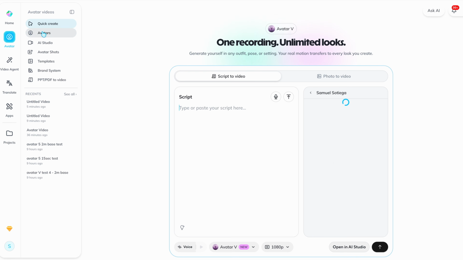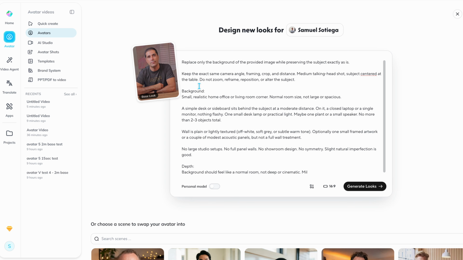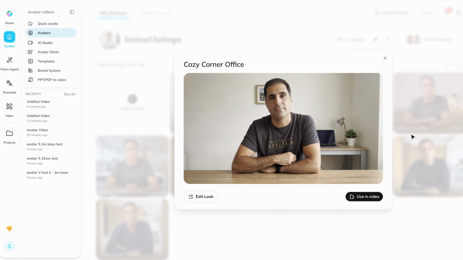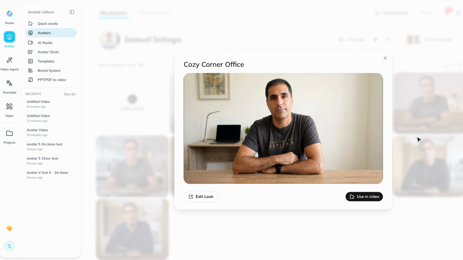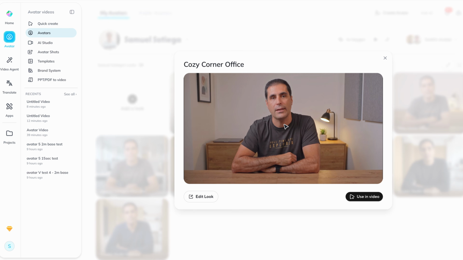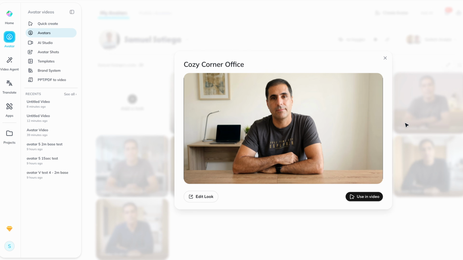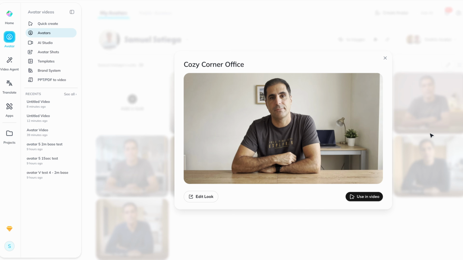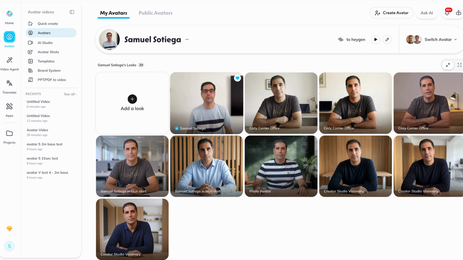You do have the ability to prompt. I'm just gonna generate the looks. Okay, so this is just prompting. So these are the images from HeyGen, and as you can clearly see, the quality is not that great. I mean, that's the closest, but look, the background looks terrible. I mean, that doesn't scream high-end quality to me. That screams like someone just put a camera against a window there and you're recording. Now, that might be the look that you want.